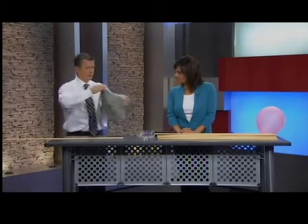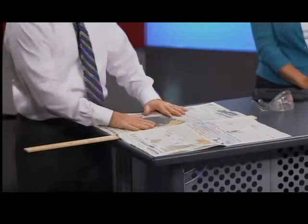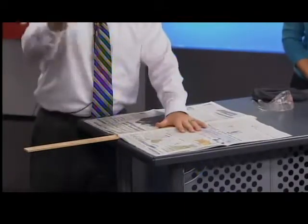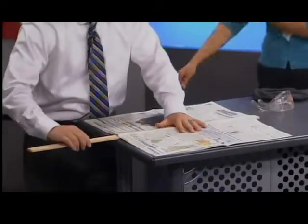So one way to start this off is to take three pieces of newspaper together, fold them in half and in half again, put it on there, and say, well, this will hold it down, and I'll just break it. Obviously, it doesn't work. However, what if you took this newspaper and just fanned it out? You let the whole surface area of the newspaper go on top of that yardstick like that. It's kind of iffy, isn't it? But I'm intrigued.